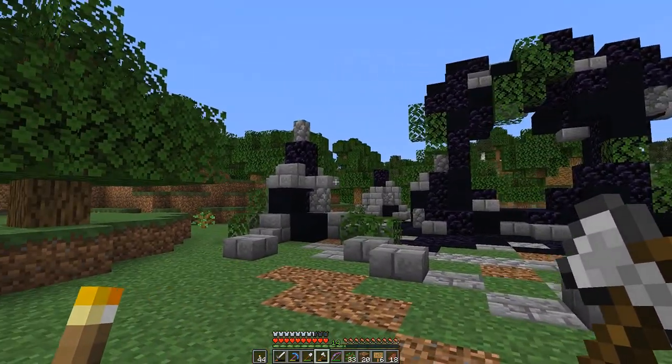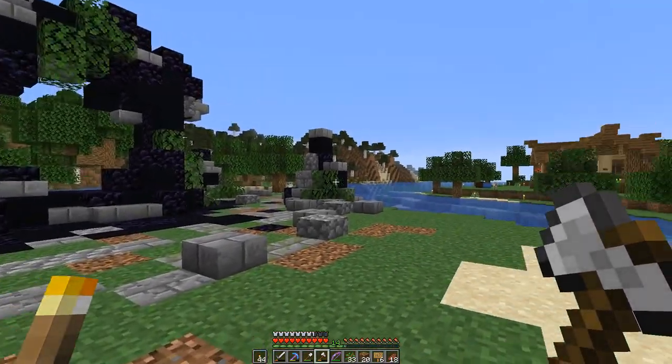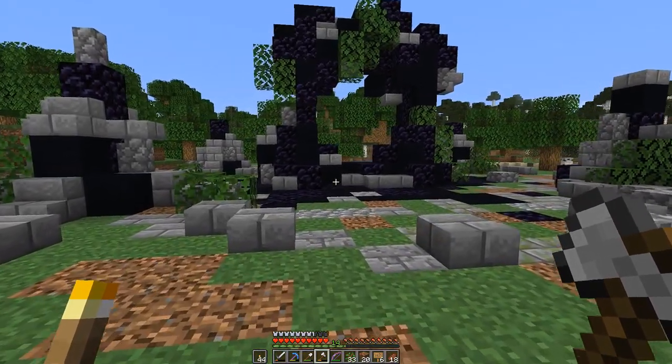And then I shrunk them down a little bit because if we're going to be doing these throughout the world, like this is going to be the Nether portal design in several different areas, I don't want to do too much work on it. I just want it to be nice and simple, nice and easy to make. So I'm okay with this.